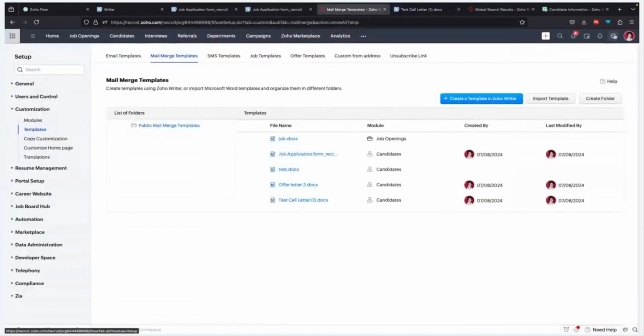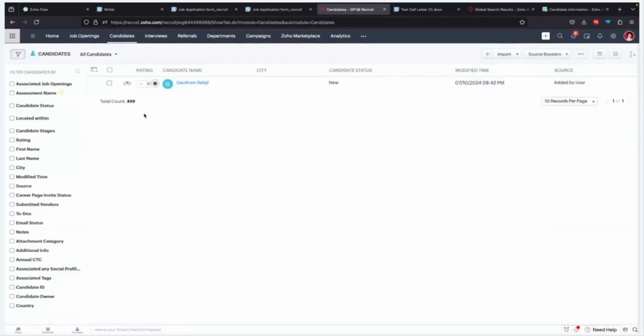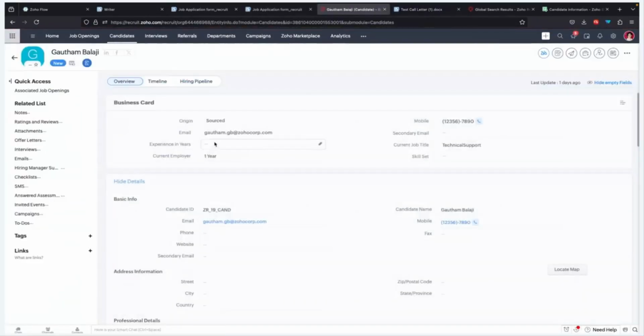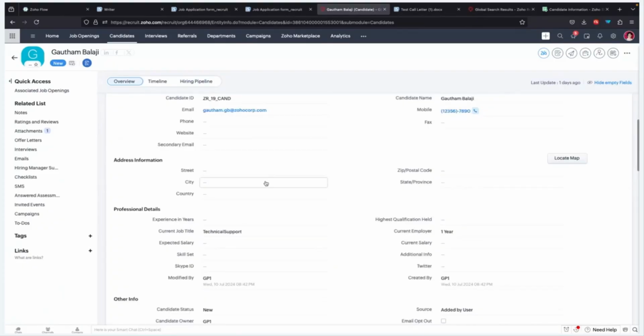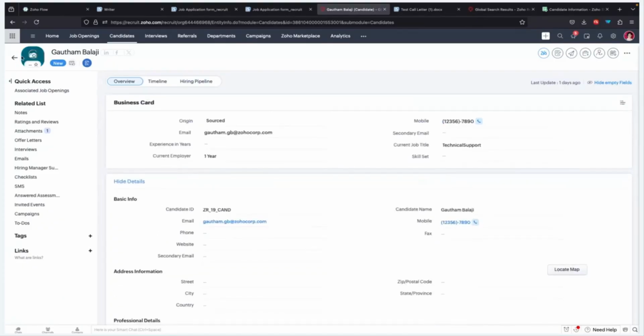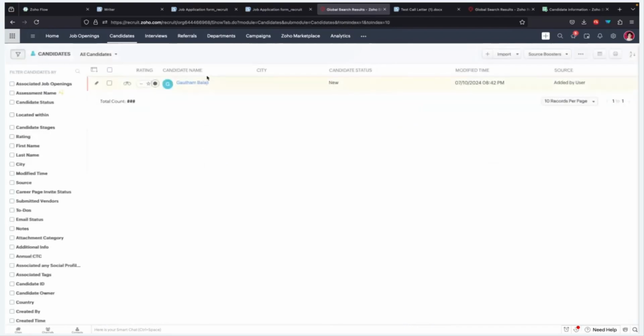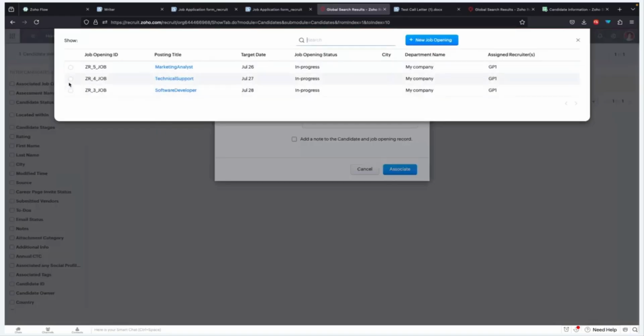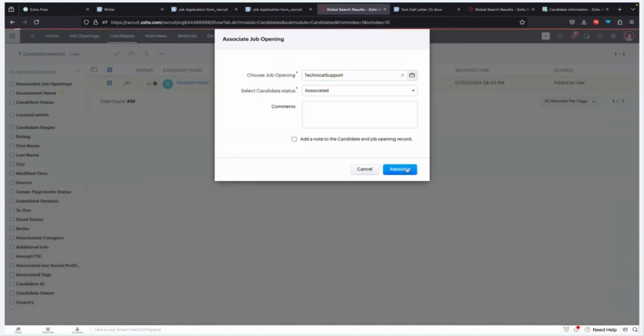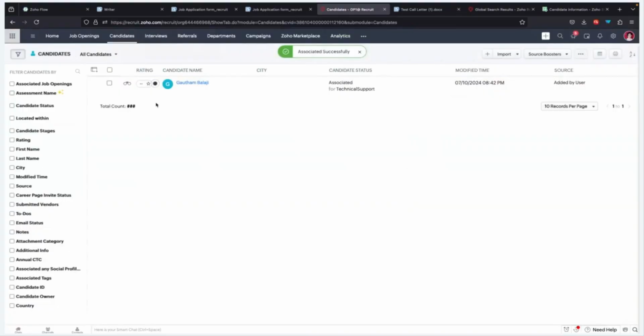And under Zoho Recruit, so let me just show you the candidate details. So here is the candidate details. So what I can do is I can just check if all the information is correct and if this candidate is qualified for the next level. And what I'll do is I'll just go ahead and associate this candidate. Click on this and associate this candidate. So based on the submission of the candidate, I'll just choose the job openings that I have. So yeah, technical support. So once that is done, once the association process is completed, I can just go ahead and create a workflow in Zoho Recruit.